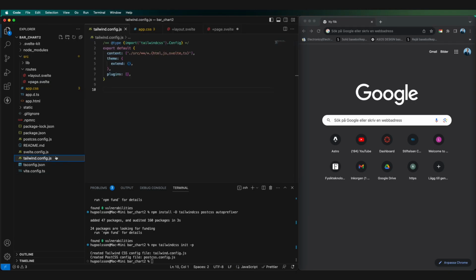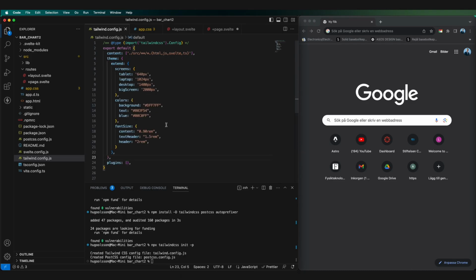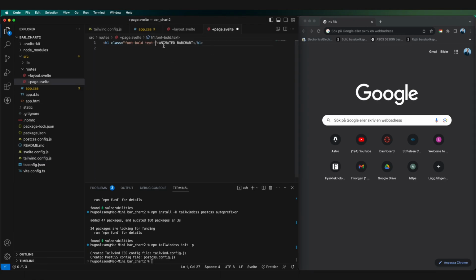So in the Tailwind config, I add some themes here. So I will extend and add a couple of values. And now I can use the size. So let's say this should be the size of header.